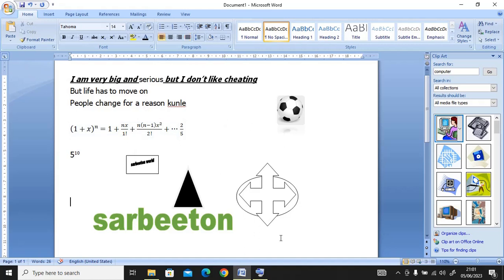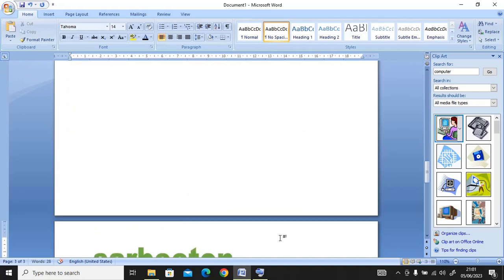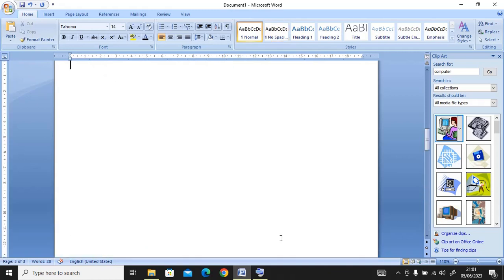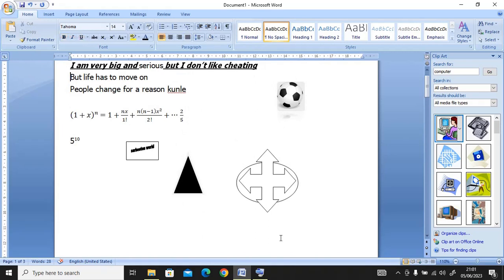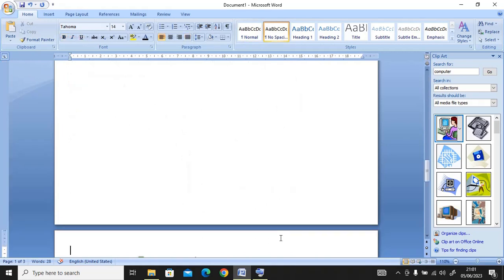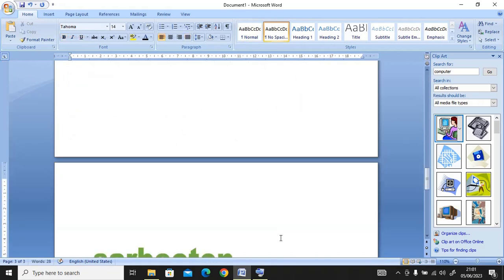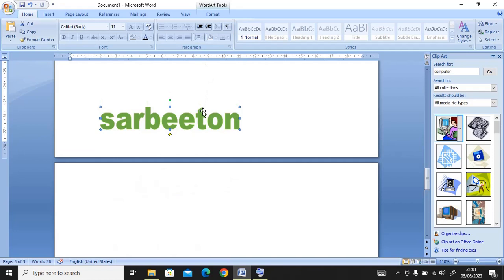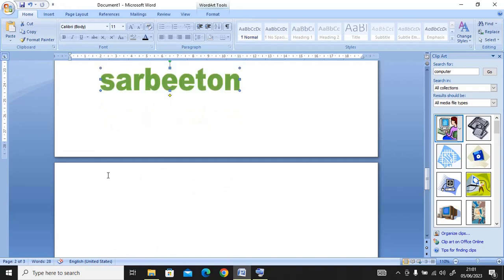Let me show you. If I want to go to the next page, just press Control Enter. Once you press Control Enter, it moves your text to the next page. And this is page 1 now. I am in page 2 now. You can see this is page 2. Let me remove this. Let me take it to page 1. I can move it like this. So some shortcuts you have to know.